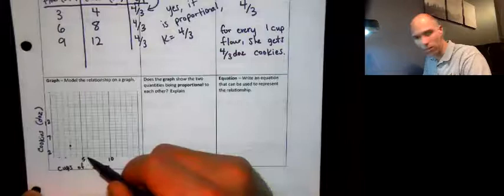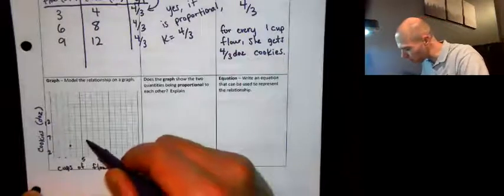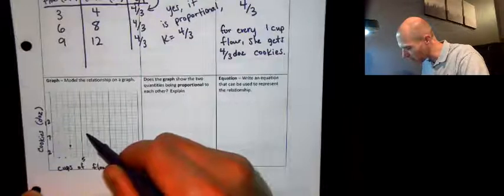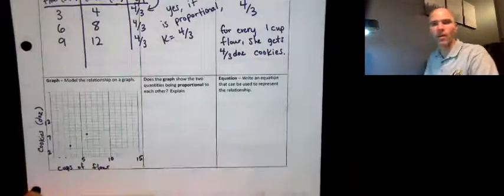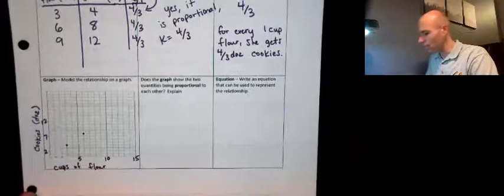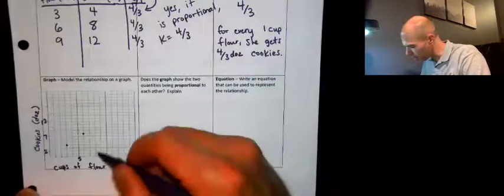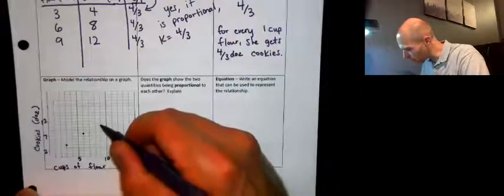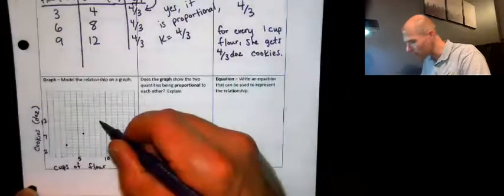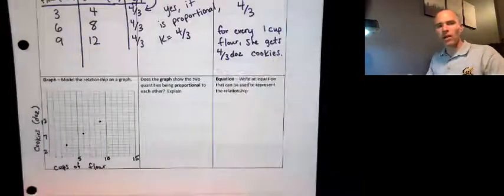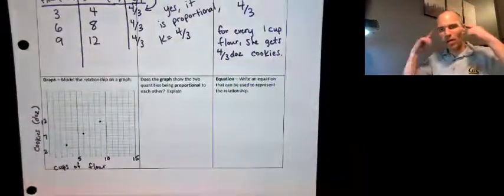The next one is 6 comma 8. So I'll go to 6, which is just past 5. And then I count up 8. Well, I know this one right here is 7. So there's 8. And then the last one I'm going to do is 9 comma 12. So 9 should be just before 10. And then I'm going to go all the way up to 12, which luckily is labeled for us. So there we go.